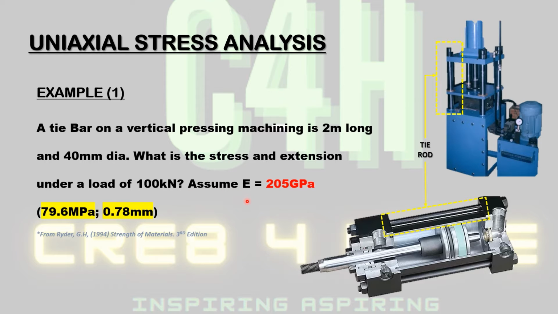And we've been given information regarding the material. So we've been told that the Young's modulus, or the elastic modulus, is equal to 205 GPa, or gigapascal. We've been given some results, so we are expected to get a stress of 79.6 megapascal and an extension of 0.78 millimeters. So let's have a go working through this problem.